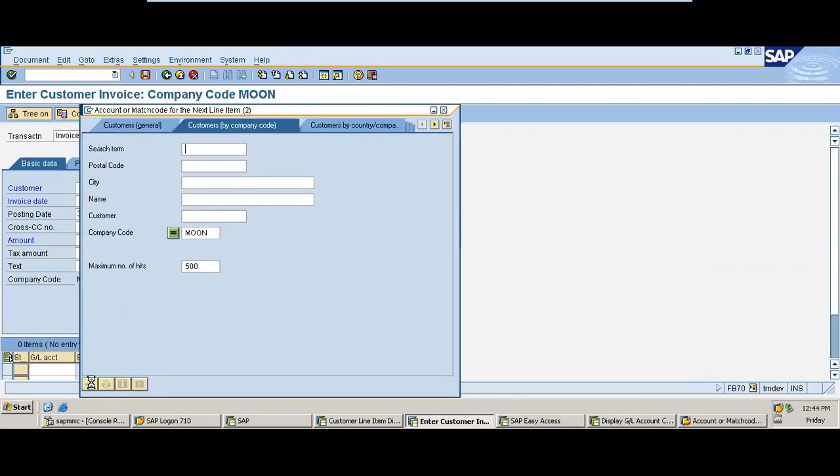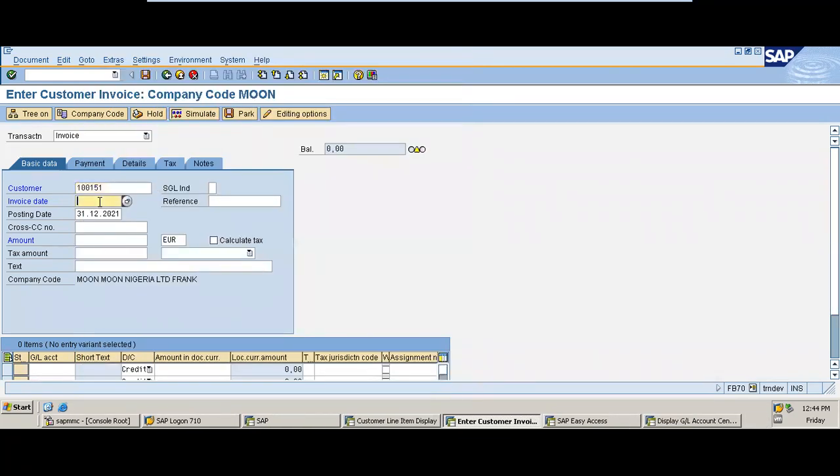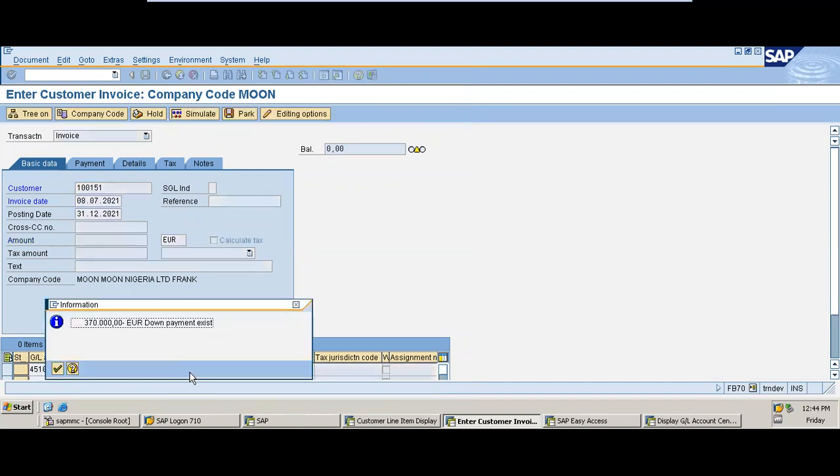So I'm just going to select the posting date, invoice date, select a GL, then document number 20, down payment, it's fine.